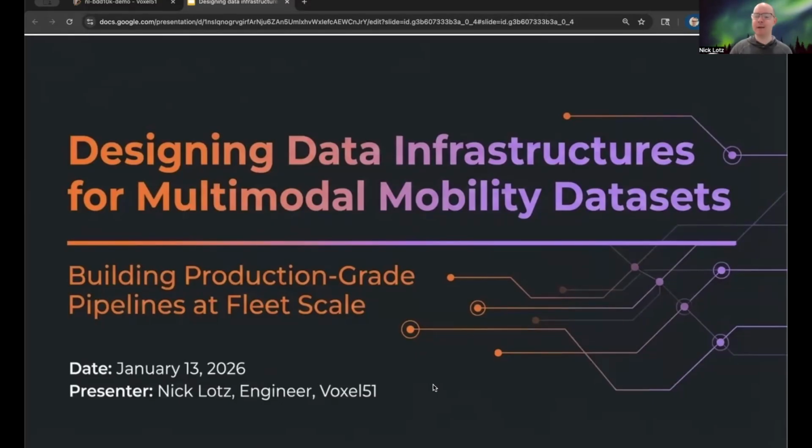Again, from a topic perspective, the focus is largely going to be on mobility data and fleet stream data sets. But a lot of what we talk about is coming to the fold in almost any industry vertical, right? The problems of multimodal data, of scale, of efficiently training models on massive data sets, and understanding what we need to optimize in those data sets to push model performance. Those are things that are by no means limited to AV or mobility data.